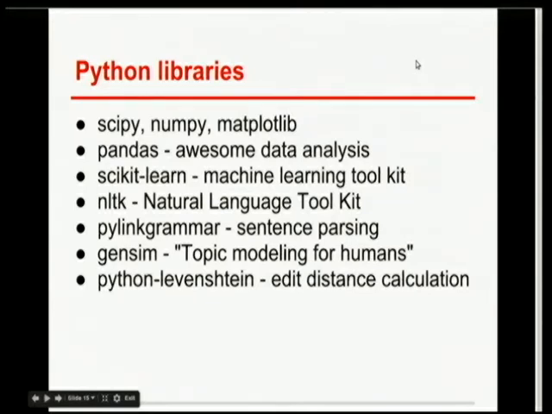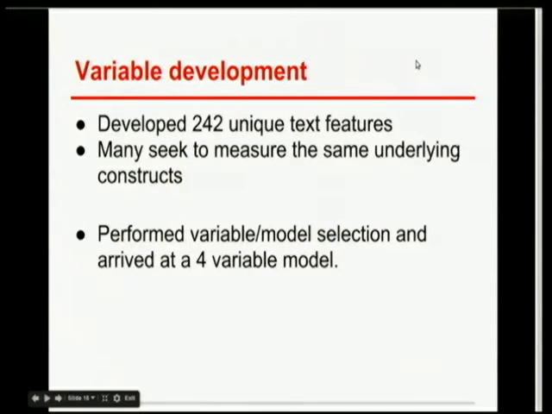Another one that is not such a big deal, but is nice that we didn't have to do it ourselves, is this library for doing edit distance calculations, which is also called the Levenshtein distance. That's like fuzzy string matching: the number of single character replacements required to turn one string into the next string. This is the edit distance. We use that for some of our features, and we're able to use this Python Levenshtein library to do that for us. We didn't have to do it ourselves.